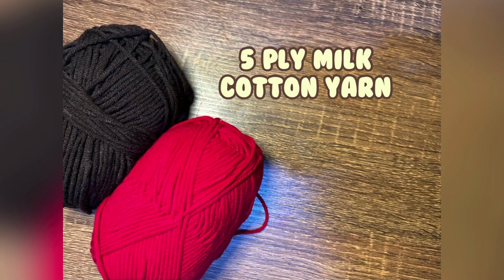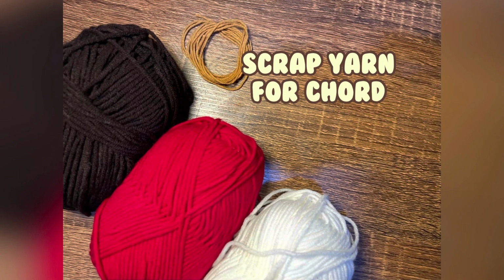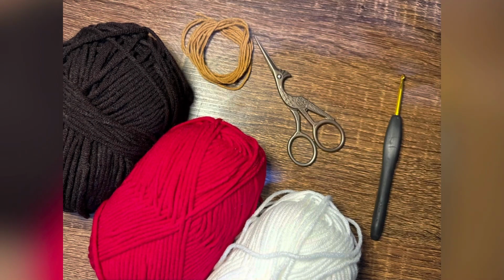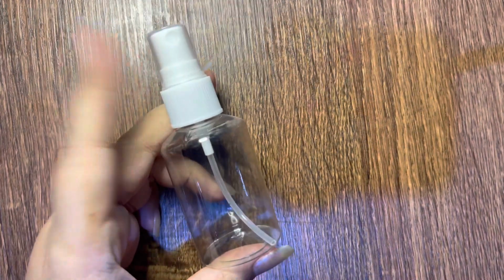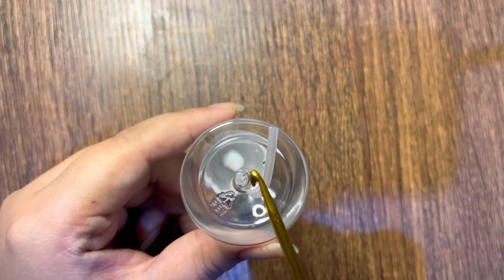The materials that I'll be using for this tutorial are two colors of choice of 5-ply milk cotton yarn, white yarn for embroidery, and then some scrap yarn for the eye cord. I am using a 3.5mm hook and some accessories, and the lobster clasp is totally optional. I am using a 50 ml spray bottle for this tutorial, and we're going to start with the base.